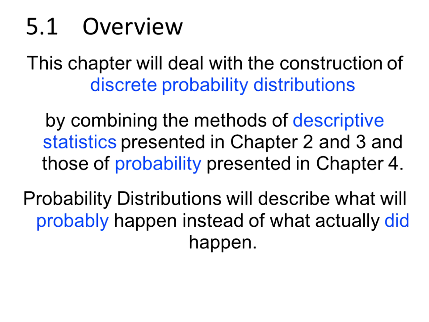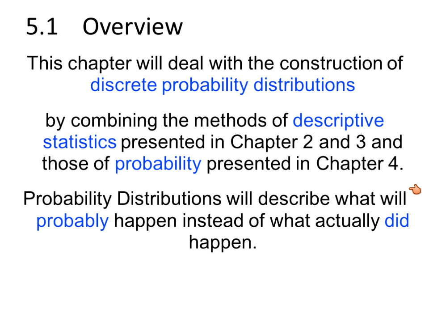Okay, so again, as I mentioned, this chapter deals with constructing what we call discrete probability distributions. So we're mainly going to focus on discrete probability distributions. The next chapter, we are going to look at continuous probability distributions. But for right now, we are focusing on discrete probability distributions. And as I mentioned already, we're combining the methods from the earlier chapters using descriptive statistics and probability.